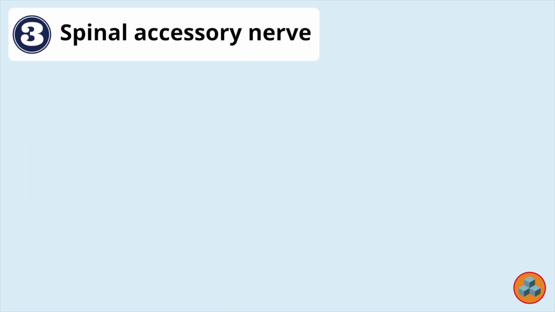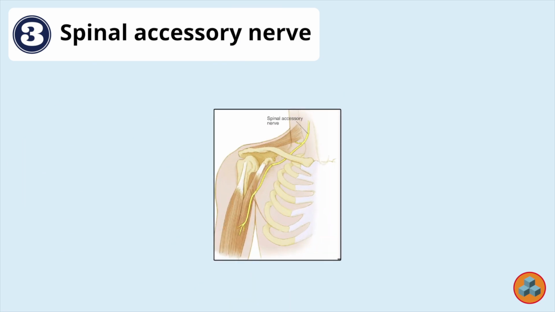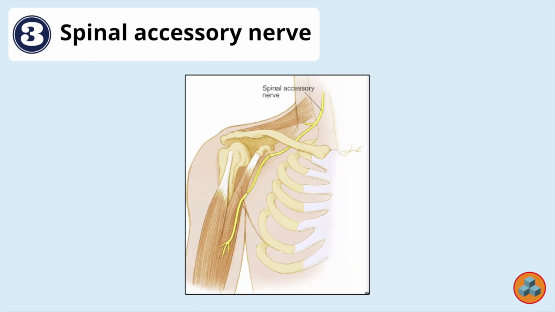Option 3, spinal accessory nerve. The spinal accessory nerve, cranial nerve 11, innervates the sternocleidomastoid and trapezius muscles. It's commonly tested with resisted shoulder shrugs. Due to the role of the upper and lower fibers of the trapezius as part of the force couple and upward rotation of the scapula, inability to abduct the shoulder beyond 90 degrees is characteristic of a lesion to the spinal accessory nerve.